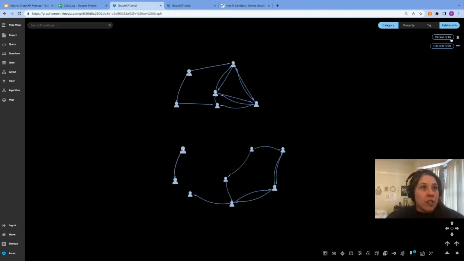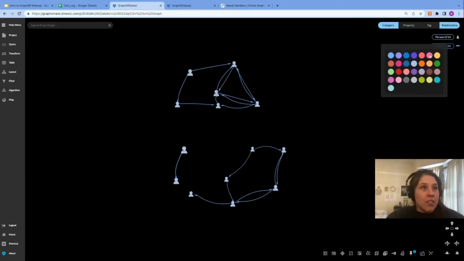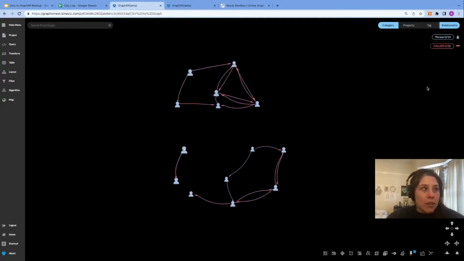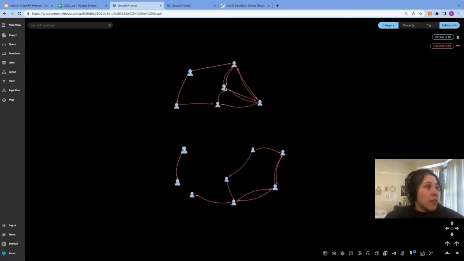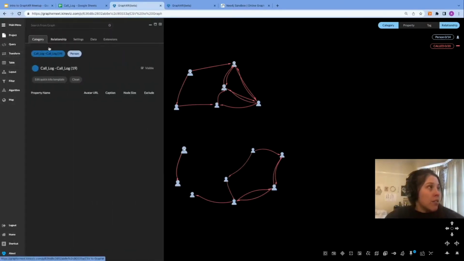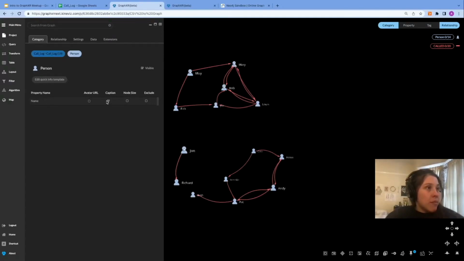Can also change the color if I wanted to, so I'm going to change the relationship color to like orange, say. Alright, and then I want to add captions. That will make a lot more sense. So if I go to left project panel and I go to the person nodes, I'm going to add the name property that we mapped as caption.